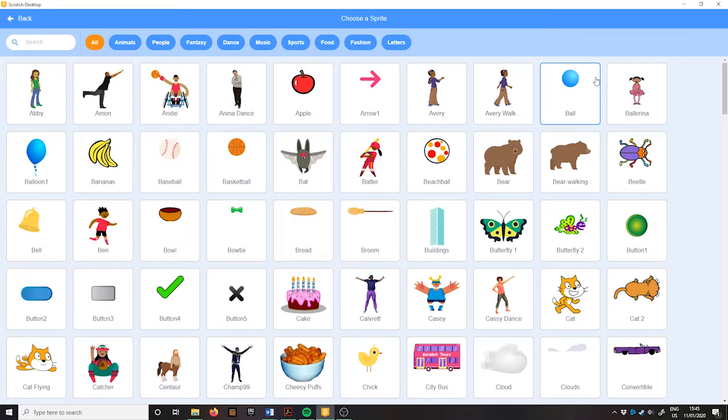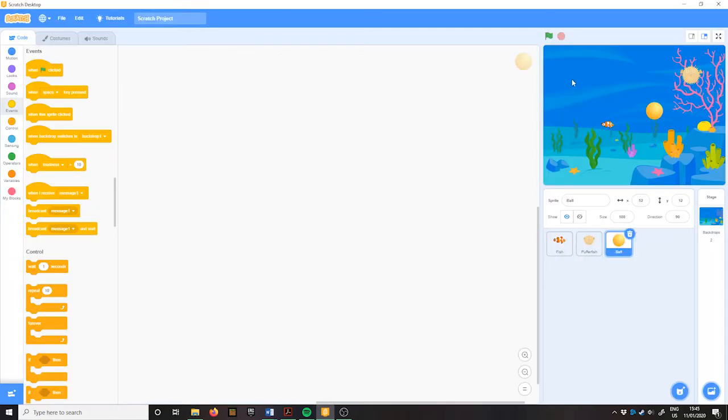Okay, so now I like these little balls here, just because when we shrink them down, they're a nice little collectible item. So let's just shrink that down to 20. There we go. Notice I am keeping everything nice and small, just because we've got such a small play field to actually work with. Small just works better for a game. So let's get into it.